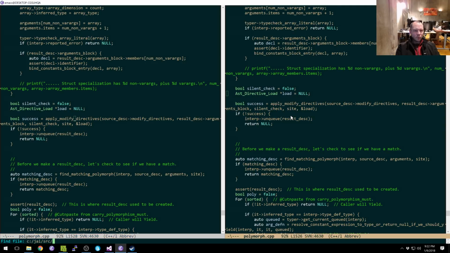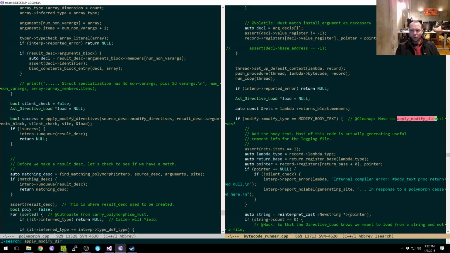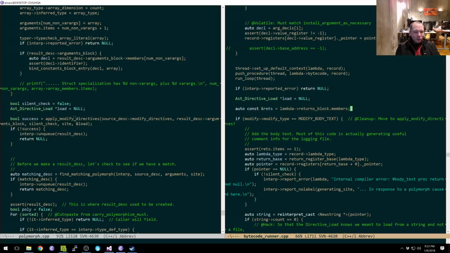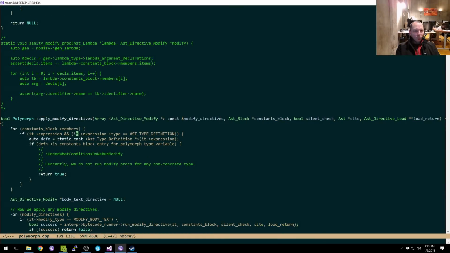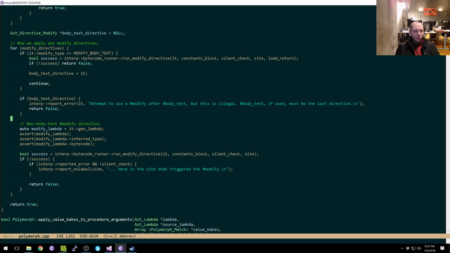All right. When we apply modify directives, no. It's in polymorph, right. I was just skipping past it. I'm a stupid. So we run the modify directive, and that's it.